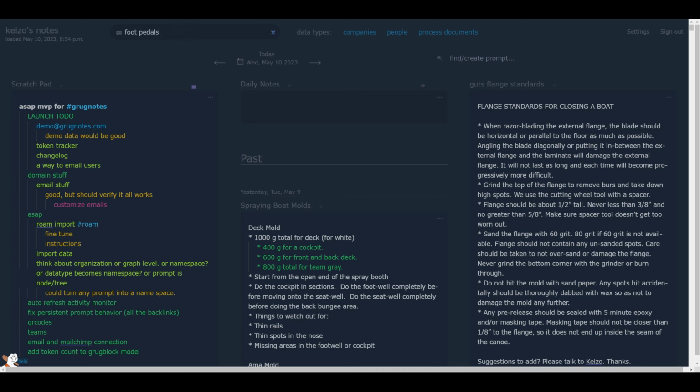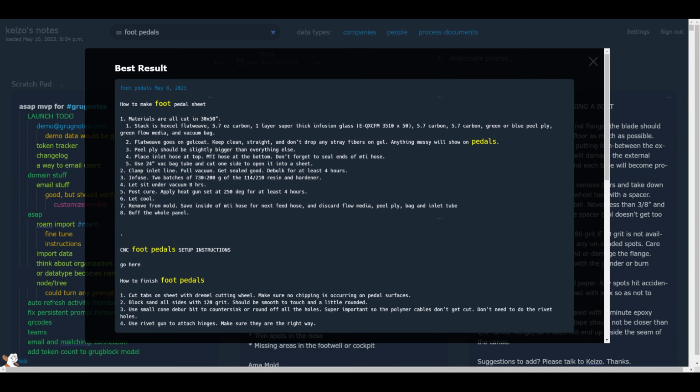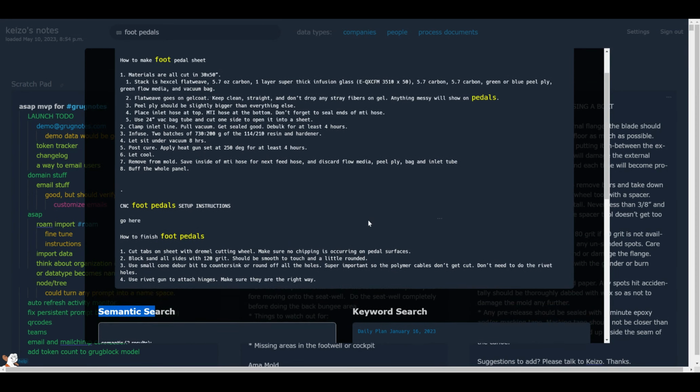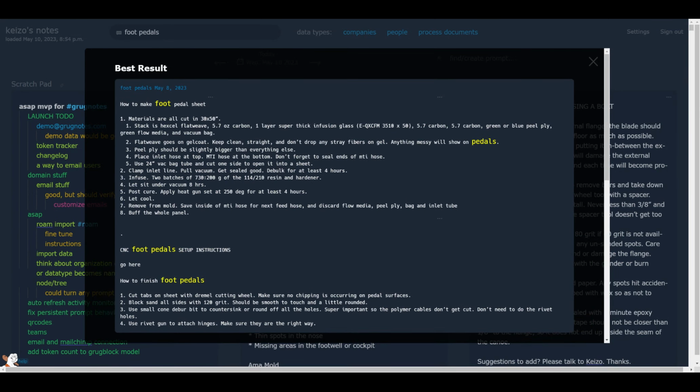So I've been putting more and more documents for my small business, my canoe manufacturing company, in here. Eventually, my goal is to use it for small businesses like myself. So simple search, you just throw in what you're looking for, and it's pretty quick. In the background, it's doing semantic search and keyword search, and if those match, it's actually putting that whole document up front.